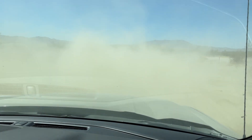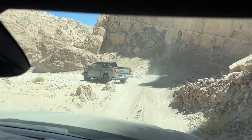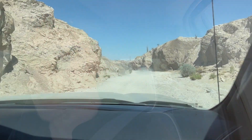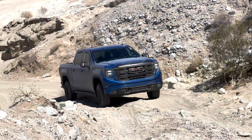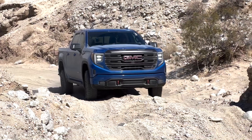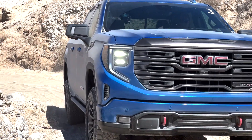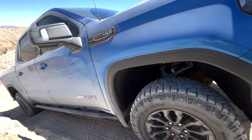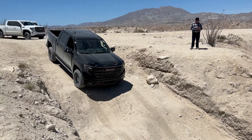We're cruising along through the Anza-Borrego Desert here on a trail ride, and it just shows how capable this vehicle is in this terrain. You can get a little bit more desert pinstriping than you would in a midsize. But for the most part, it's doing all of these classic Anza-Borrego tracks, and we're on our way to Diablo Drop-off, which is a genuine obstacle. It'll be really interesting to see how the truck performs.